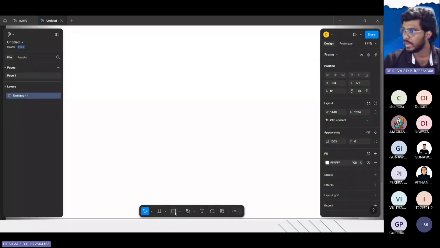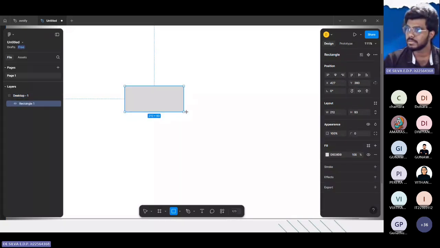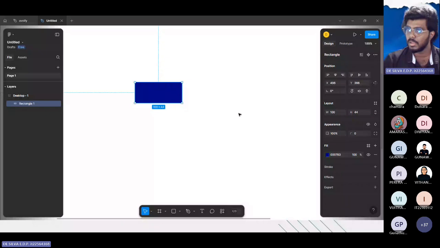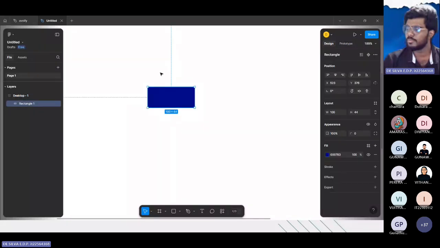I will give the width as 100 pixels. Now I'm going to change the color to a proper color like this. Cool. And I want a fully rounded button, so I'm going to adjust the corner radius and set it to 35.